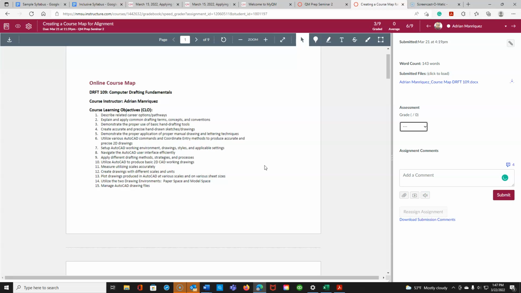Typically, course learning objectives are somewhere between 5 and 10. They're usually more broad. There's not as many. And then the module learning objectives, there's usually quite a bit more of those, 2 to 3 times more, and they get more specific. So your course learning objectives are kind of specific rather than broad and overarching. But if that's what your program has decided these should be, then we'll make them work.